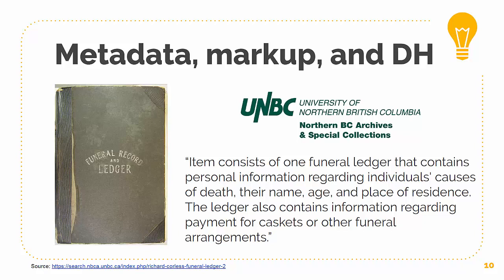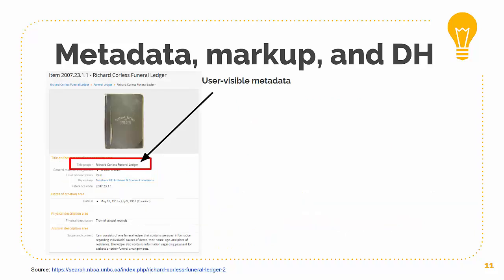However, without metadata, we couldn't search for this on the archive's website or through Google. We need more than just simply digitizing this object, as it will essentially be lost in digital oblivion if we have no way to find it. So let's take a look at how metadata was applied to this object.